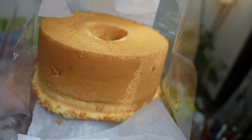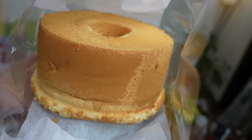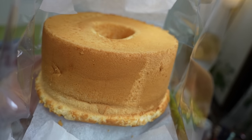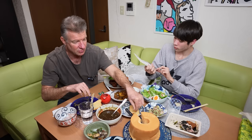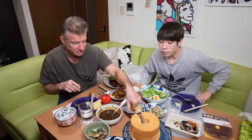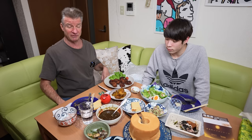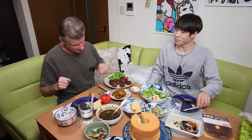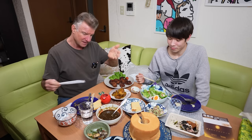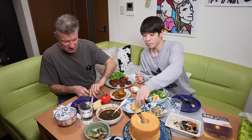All right, chiffon cake. This came from the eggs vending machine. It's mostly made of eggs. Yeah. I guess we would expect since it came from an eggs vending machine. And I would have bought the eggs too, but I didn't want to carry them home. The place that I went to was pretty far away and I was traveling by train. So I thought, oh, I'll probably break eggs. So went with the cake. That's a first, a big, large cake from a vending machine. So there you go. Get into it.